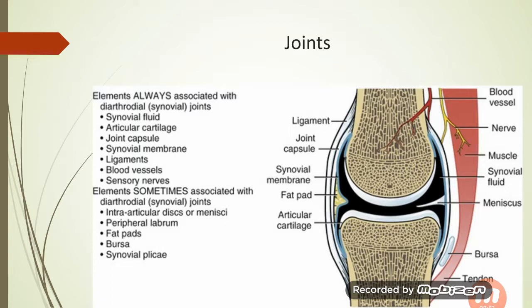The joint capsule is composed of an outer layer of ligaments and an inner lining of synovial membrane which secretes the synovial fluid, and this fluid will allow the movement. The examples of synovial joints are hinge joint, which can move only in one plane, pivot joint, ball and socket joints, and the gliding joints. So all the four categories of joints come in this category of the synovial joints.